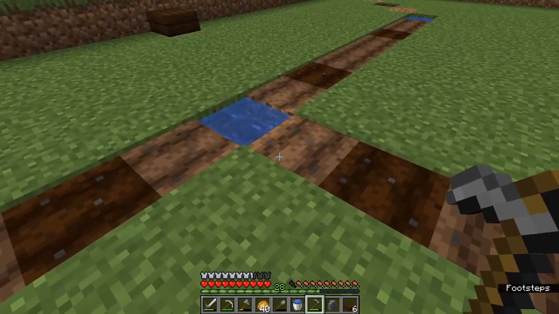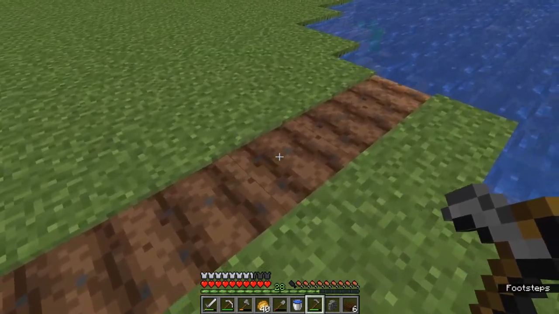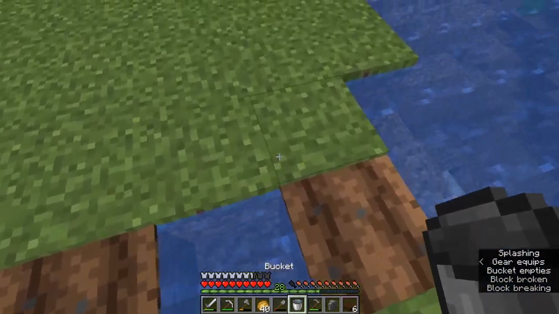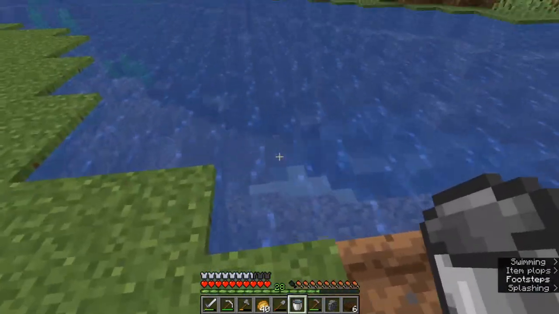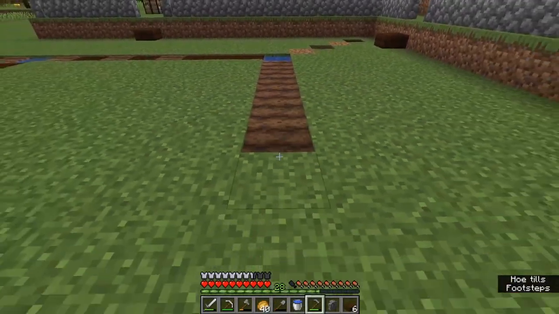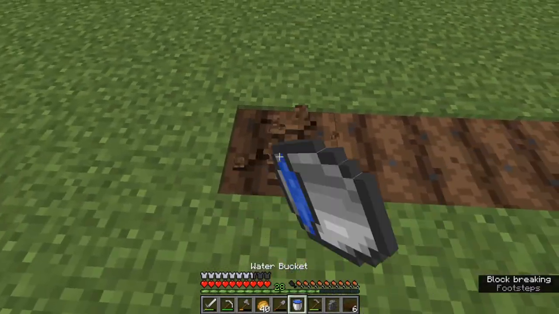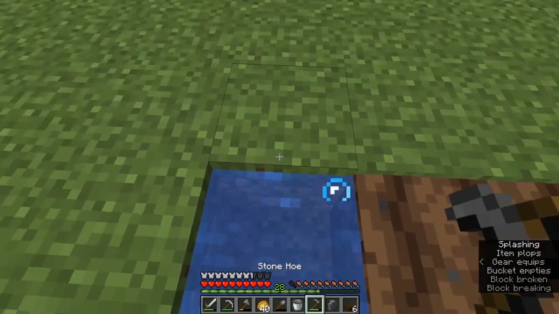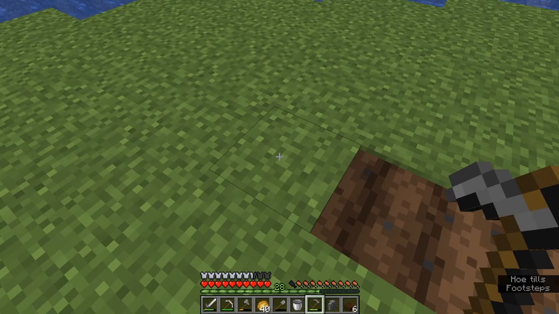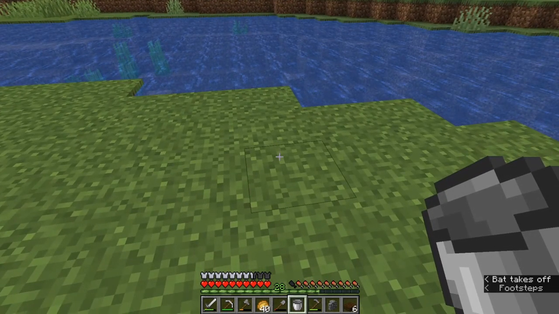Oh, I lost count here. 1, 2, 3, 4. I mean, I guess we could put a bucket here, and then that way it'll kind of match up with what's down this way. And there you go. Because then we'll put our bucket here. 1, 2, 3, 4.